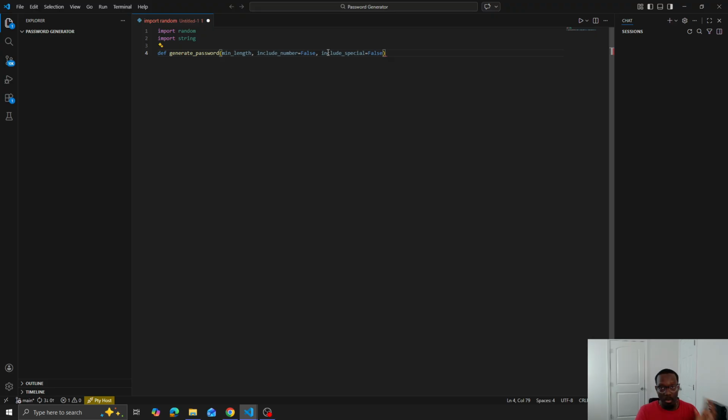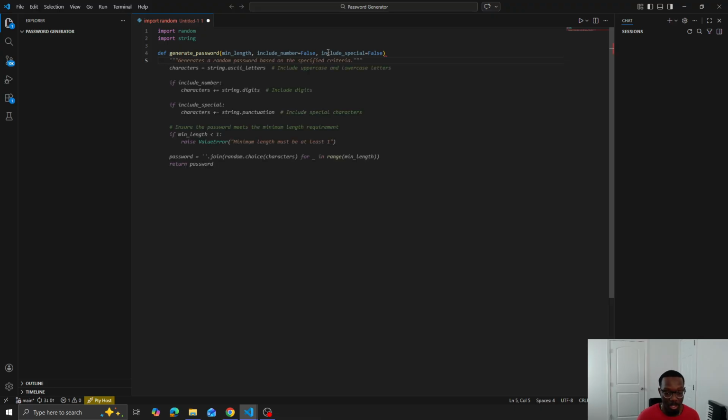Boom. Now from here, we're going to actually have to create a list of characters, digits, and special characters. To do so is why we imported that string library, because in that string library, it gives us the ability to specify whether something is a letter, in this case our alphabet, a digit, in this case our numbers, or punctuation, which are just the special characters. So I'll go ahead and create that right now.